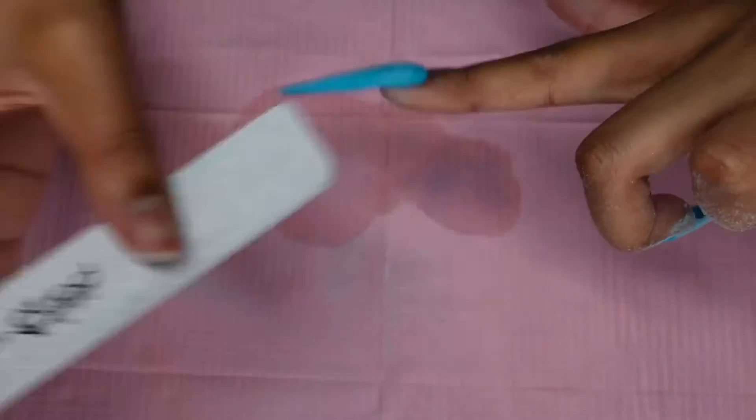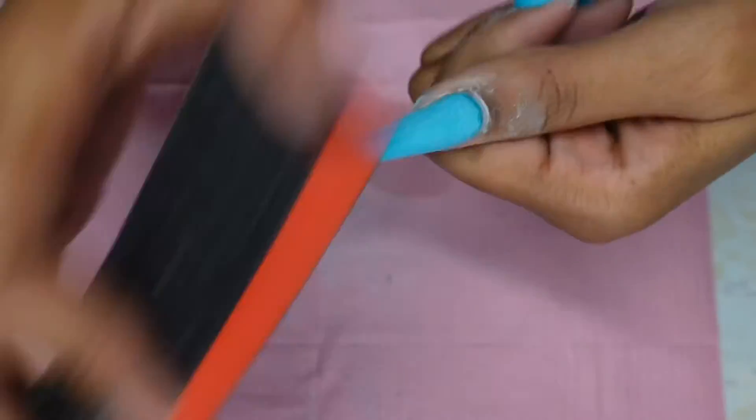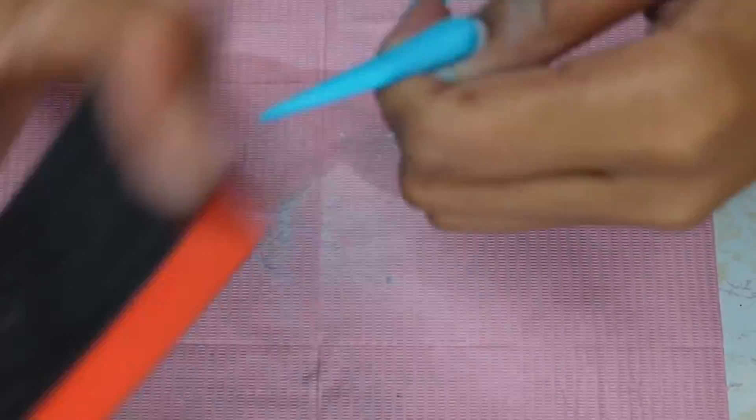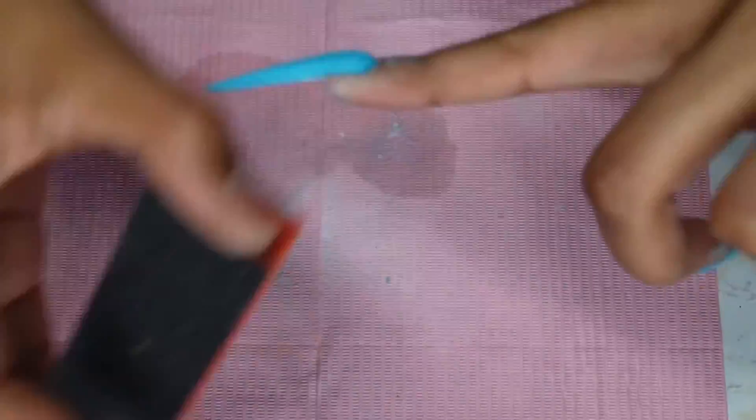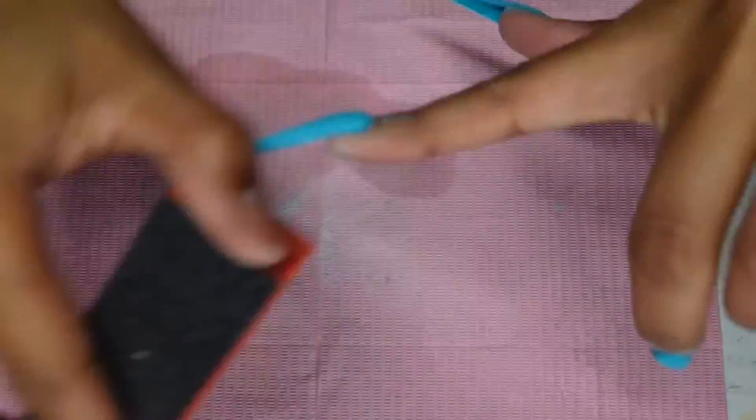Now I'm just going in to reshape the nails after I've perfectly filed everything down to my perfection. Then I'm going in with the buff. The buff is just going to help to remove all of those scratches from my nail file and my nail drill and everything I've used to perfect my nails. It's also going to help give me a beautiful shiny top coat when it's time to apply at the end.